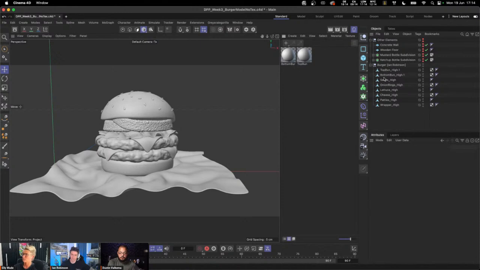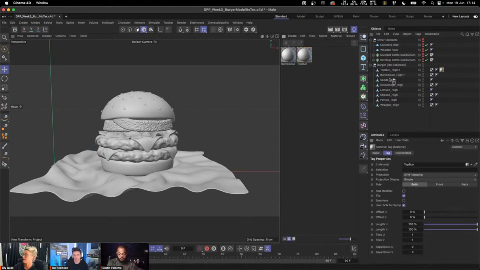So, for example, I've got this top bun, I've got this bottom bun, and there's nothing actually on these materials. They're just default. I just double-clicked and renamed it. That's it. And I'm going to put the top bun and the bottom bun on them. I would do this for all the different elements, all the aspects of my model that's been separated. The reason this is good is that when I export this as an FBX and bring it into Substance Painter, it's going to automatically create a texture set for those individual elements, which is really great and really handy. And we'll see that inside of Substance in about 5 minutes.